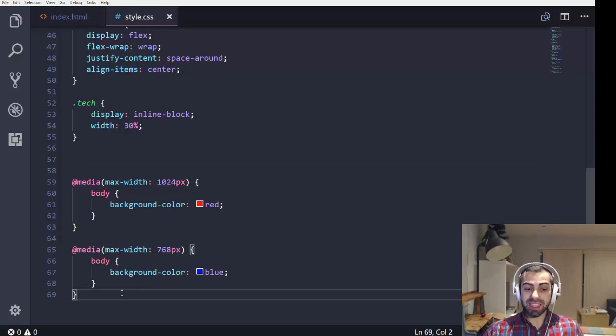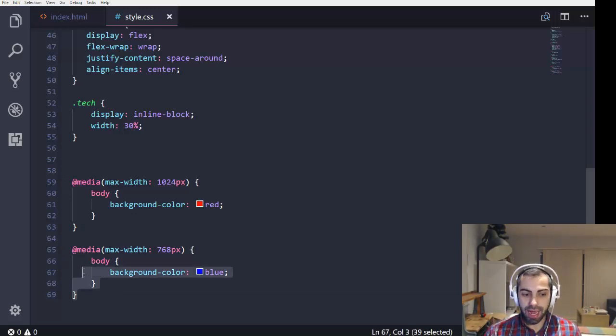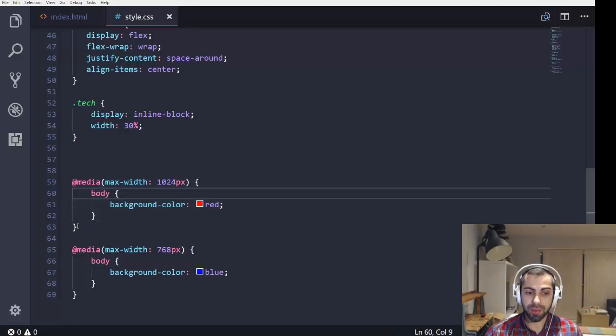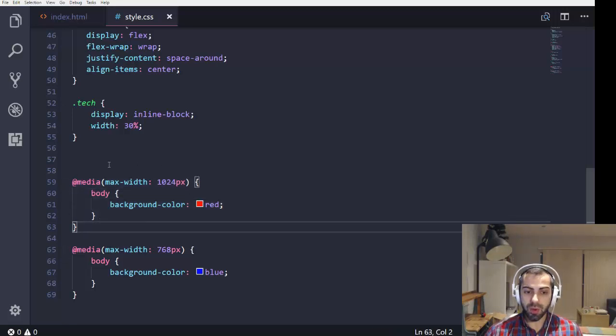Because this is the last value that CSS is reading, it's the most important. It says, okay, for a maximum width of 768 pixels, I'm going to have a background color of blue. And once it passes that, let's go to the top and see what else we have. Oh, okay, now we have, for a maximum width of 1024 pixels, a background color of red.